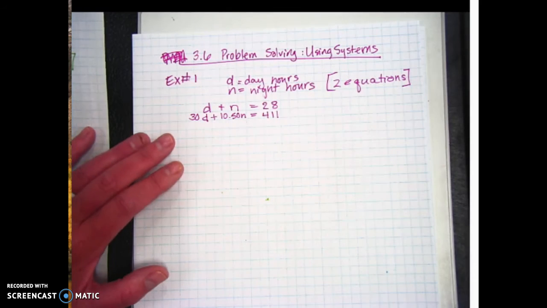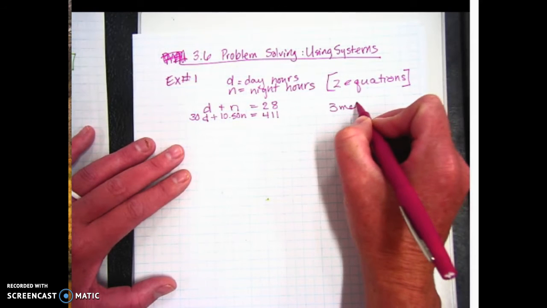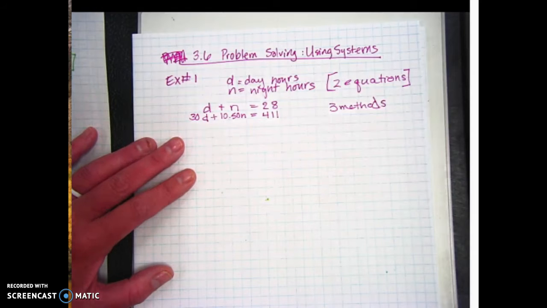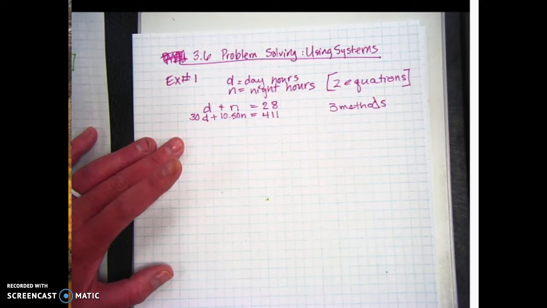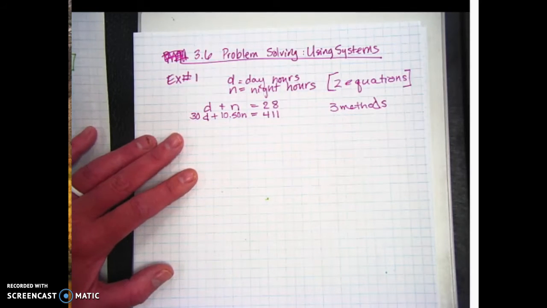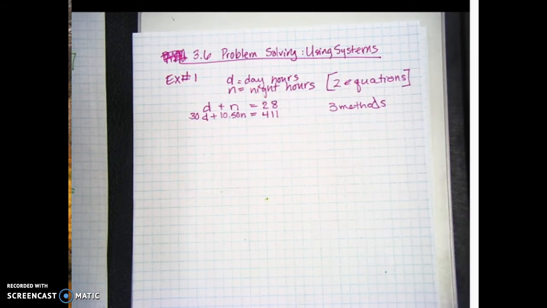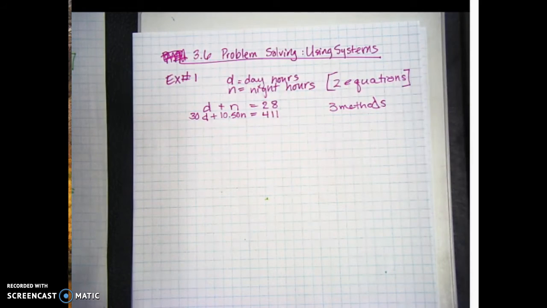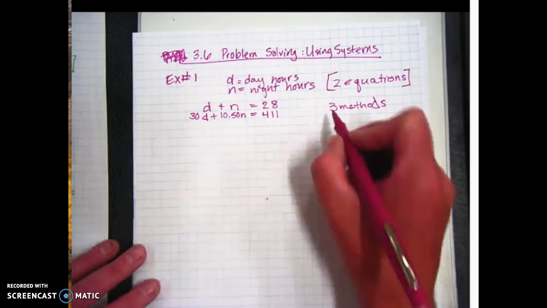And so now at this point, you can choose any of the three methods. So logically, we'll think about it. Would it make sense to use graphing on this one? No, you could solve for one of the variables and get the slope and graph them each and see where they intersect. But that's probably not the best choice, okay? How about linear combinations? Linear combinations would work. We could multiply the first equation all by negative 30, right? And eliminate our D's.